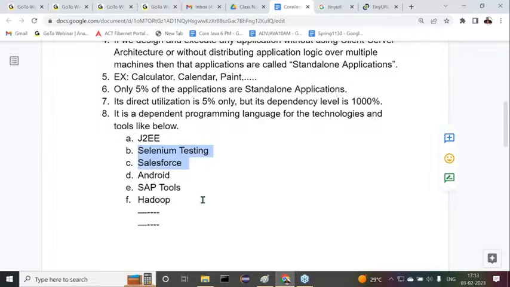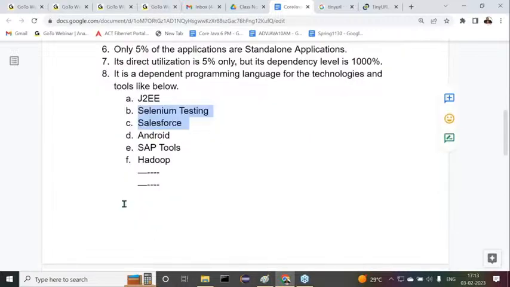So many technologies and tools are depending on their J2SE. Almost 90 to 95% of the software industry is depending on their J2SE, core Java. Does everybody understand this point clearly? That's okay, fine. These are the points we can understand about the J2SE part. Got clarity up to this point? Shall we move on to J2EE? Can I go for J2EE?